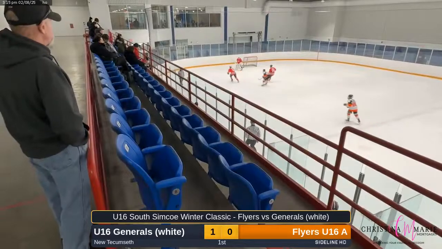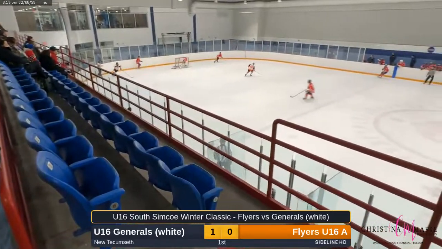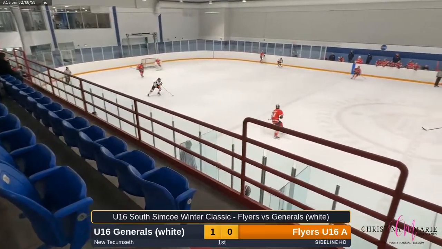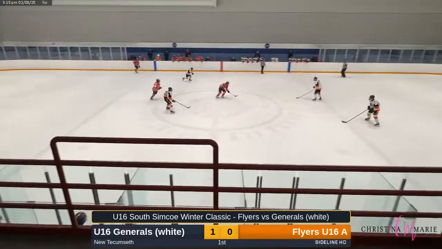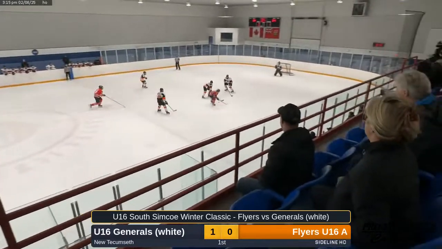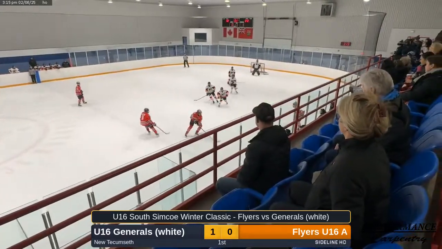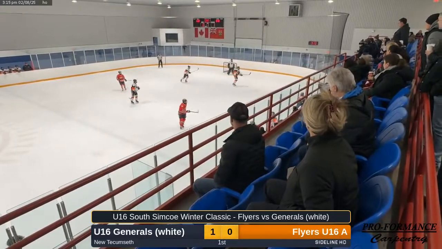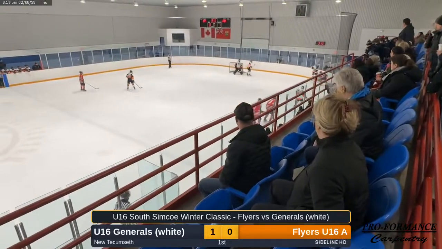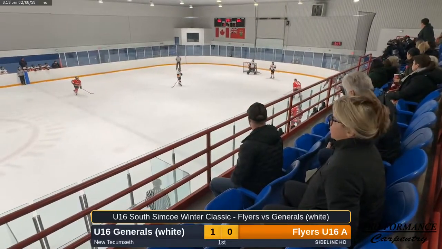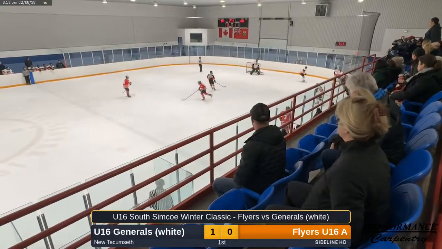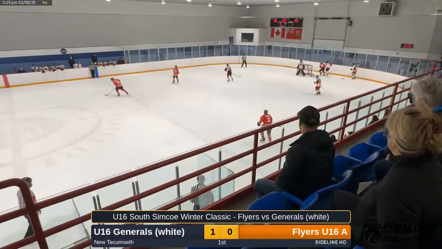Thompson bumps his man. Puck sent out down the ice. No icing. Goalie's out to play it. Clark on the forecheck. Comes to the Generals' blue line. Now a backhand pass over the Flyers zone. Drop pass to the blue line, kept in by the Generals. They'll send it to the near corner. Thompson spins, sends it the other direction. Chipped it behind for Brady.